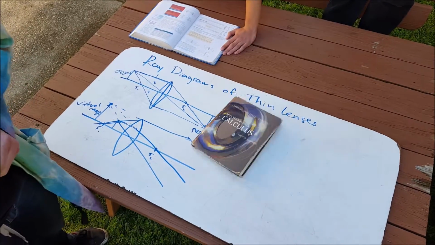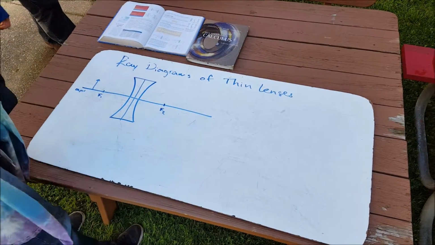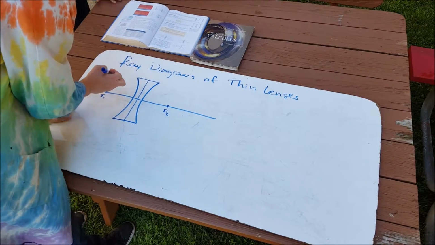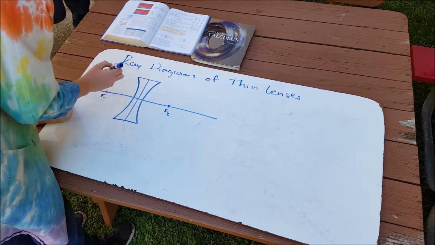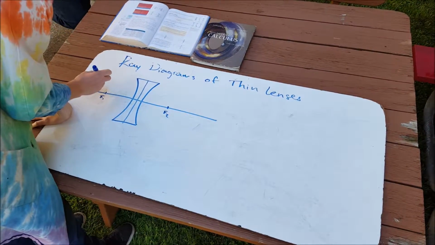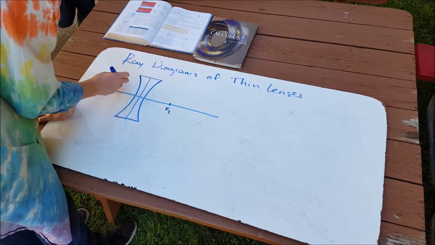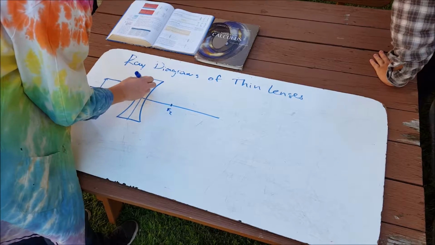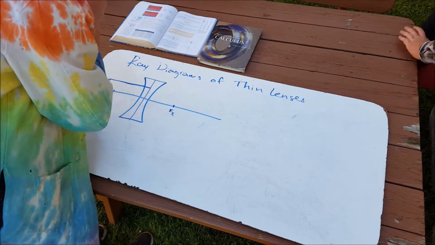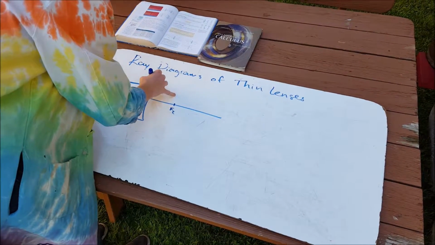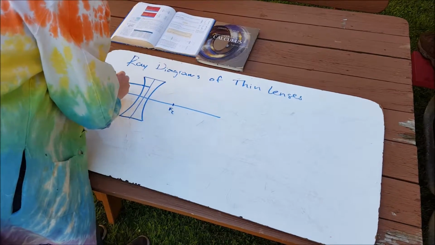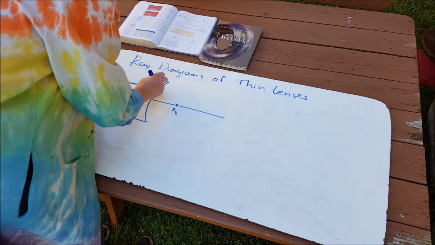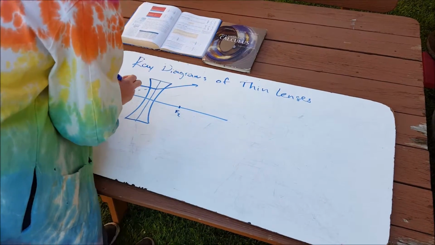All right. So concave lenses are going to behave differently than a convex lens. We're still going to draw those first primary rays. So let's draw one parallel to the principal axis. Then this one, because of the nature of a concave lens, is actually going to go upwards, and it's actually going to be like this. So it's going to follow a line like that.